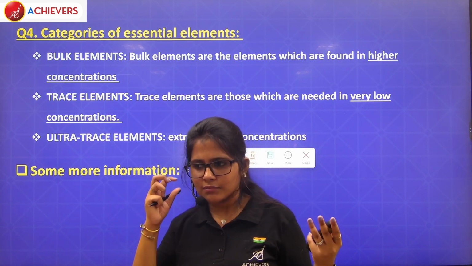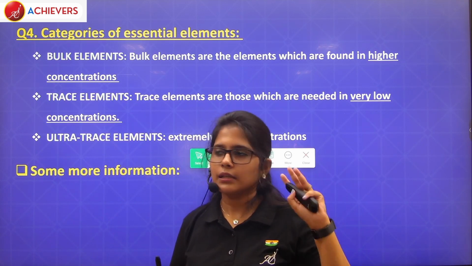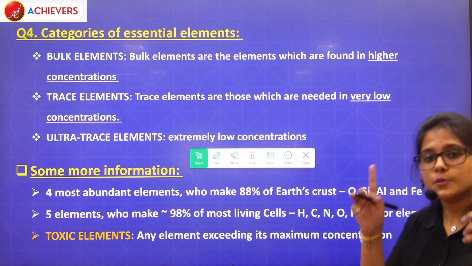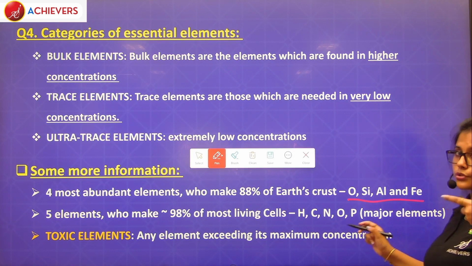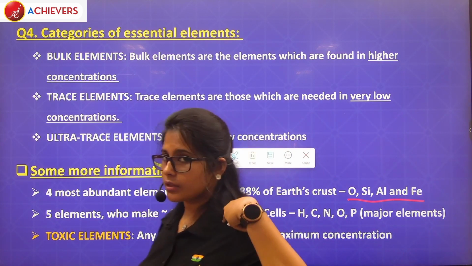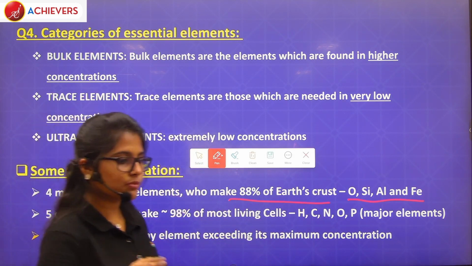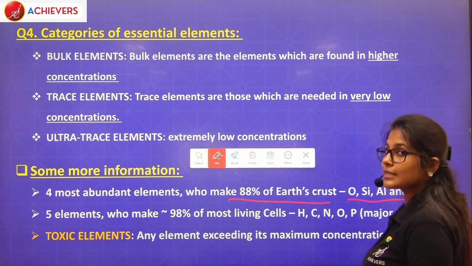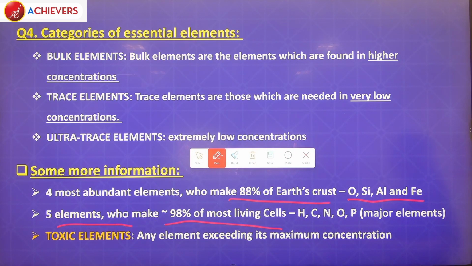तो अगर शायद कुछ लोग समझेंगे कि जो जो एलिमेंट्स अर्थ में अबंडेंट है वही हमारे शरीर में भी अबंडेंट है, लेकिन ऐसा कुछ बात नहीं है. The most abundant elements who make 88% of Earth's crust, those are oxygen, silicon, aluminium, and iron. Oxygen, yes, they are in our body. Iron is there in our body. But Earth crust में the 88% elements which are present, সেটা হচ্ছে কি oxygen, silicon, aluminum, and iron. And আমরা যদি শরীরে যদি দেখি, if we'll have a look at our body, then the 5 elements who make almost 98% of living organisms are hydrogen, carbon, nitrogen, oxygen, phosphorus.